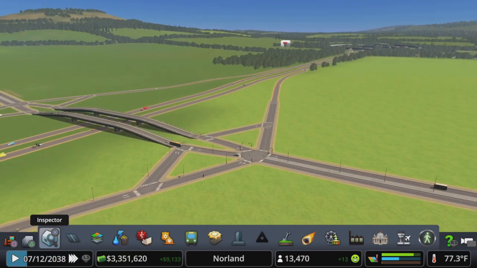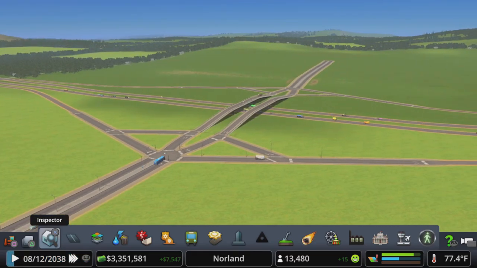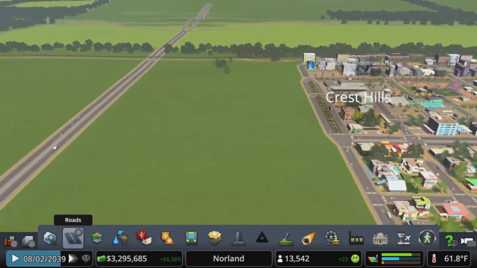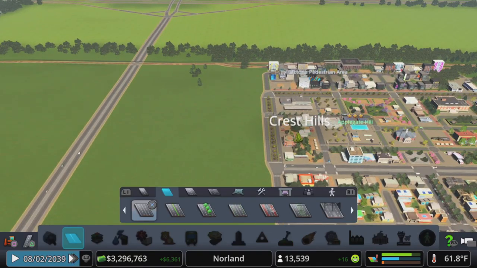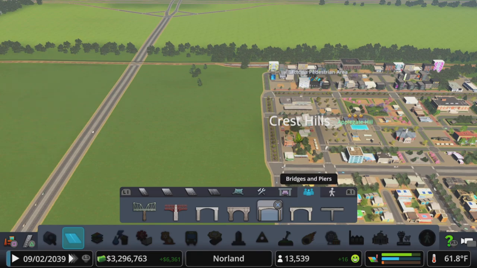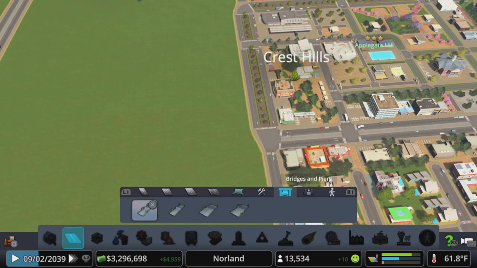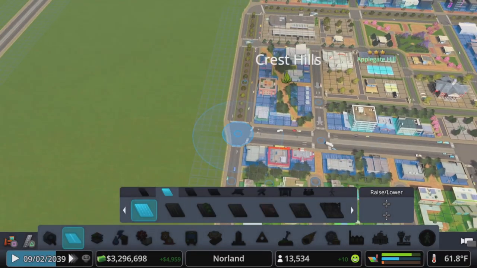But very, very cool. Now, the next thing we wanted to talk about was adding in some of the mid-century modern pack. And I think I'd like to do something a little bit fun with this area. This is where we're going to put the mid-century modern pack theme. And I think I'd like to use the European four-lane stone bridge. Actually, first, before we do that, I think I'm going to use the regular four-lane.